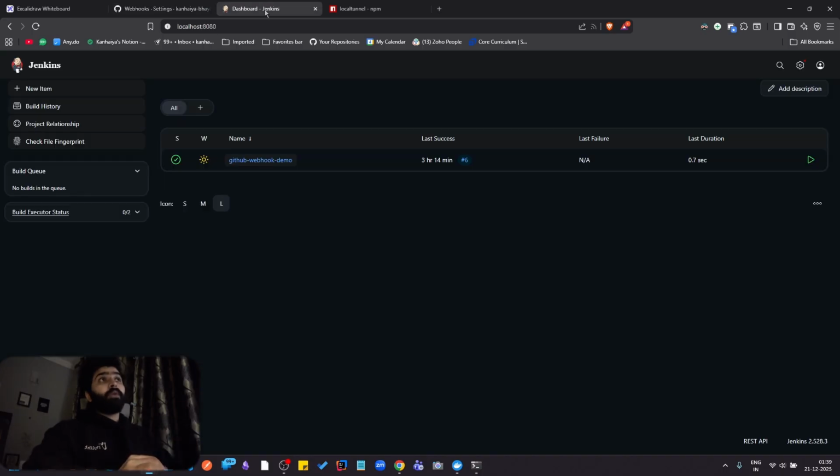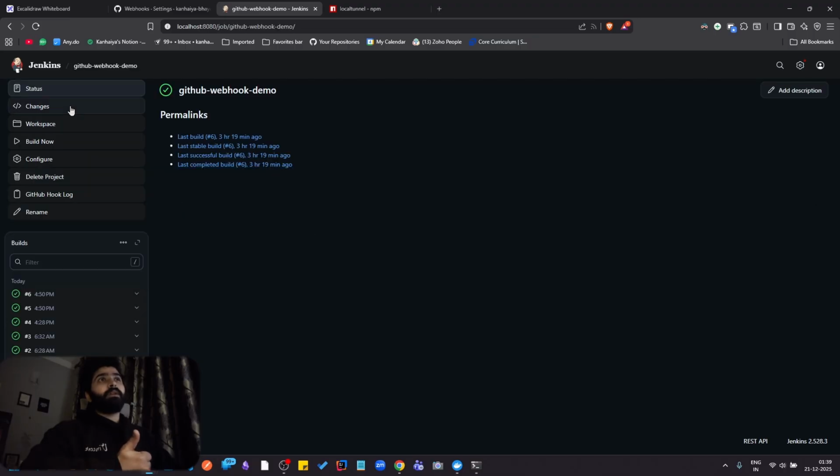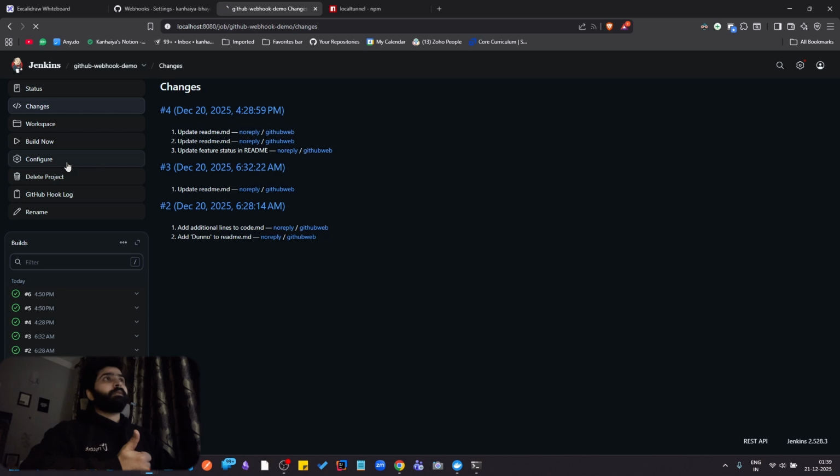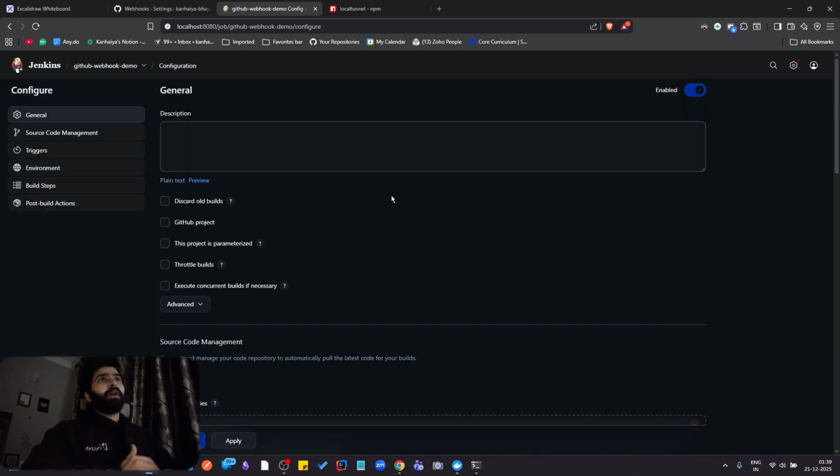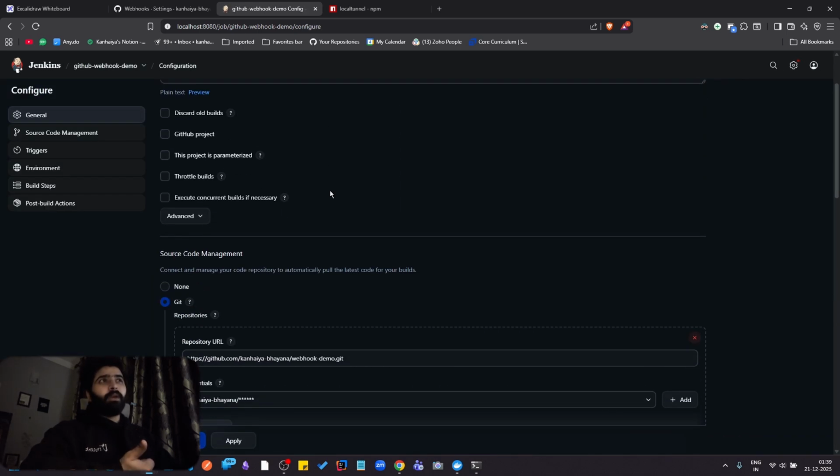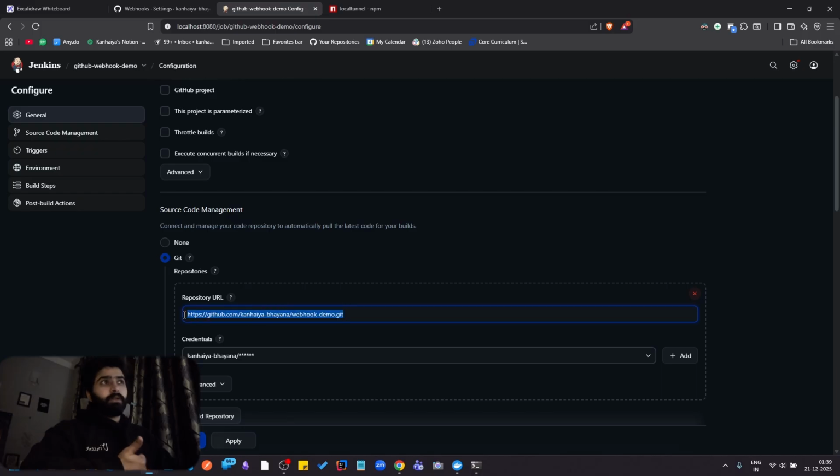The next thing we have to do is go inside Jenkins. You have to define one build. You will go there, and where's the configuration? You can provide a description if you want, but for source code management you have to define Git, because we are using GitHub over there. Here you can define your Git repository. You will follow the same steps for GitHub, Bitbucket and Azure DevOps, because those are all version control systems based on Git.